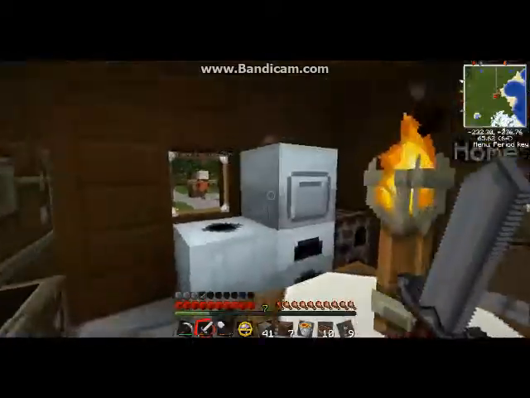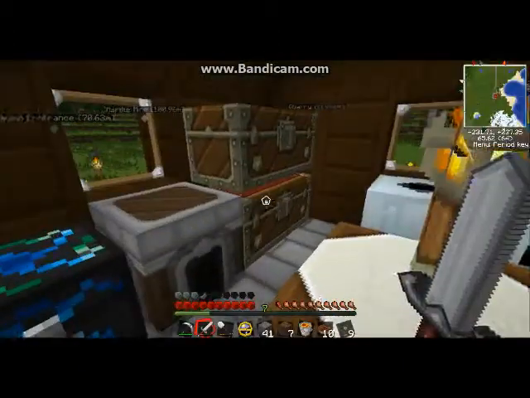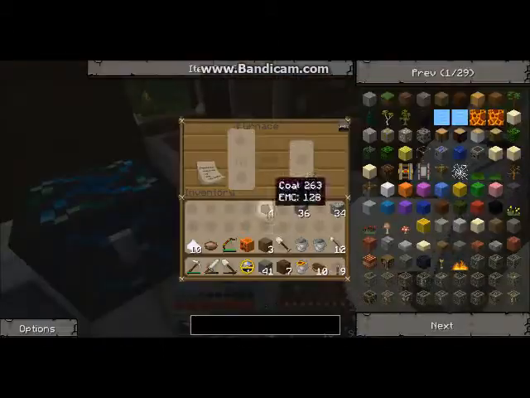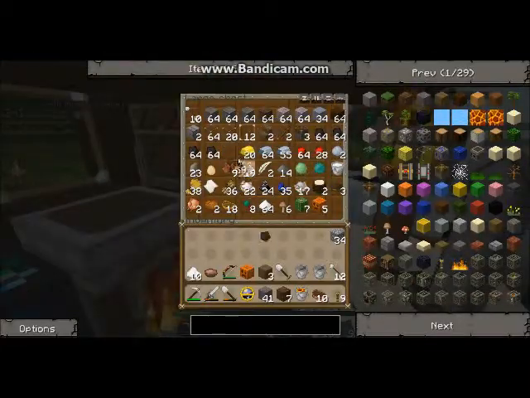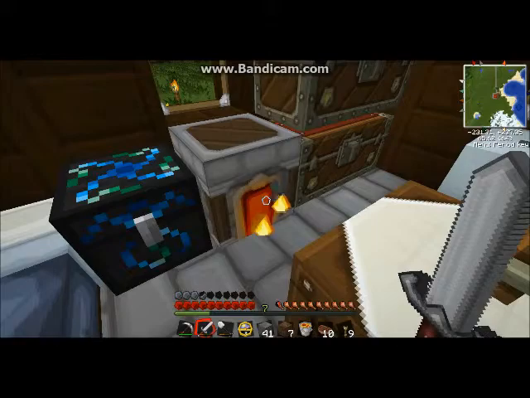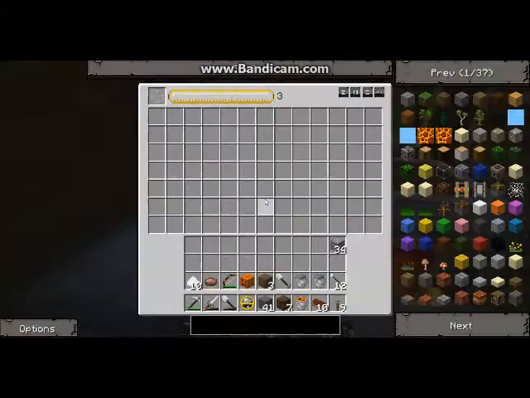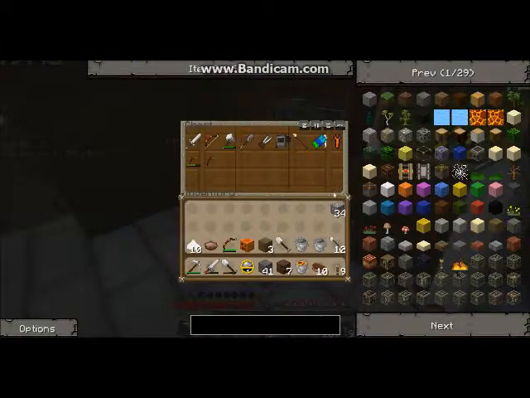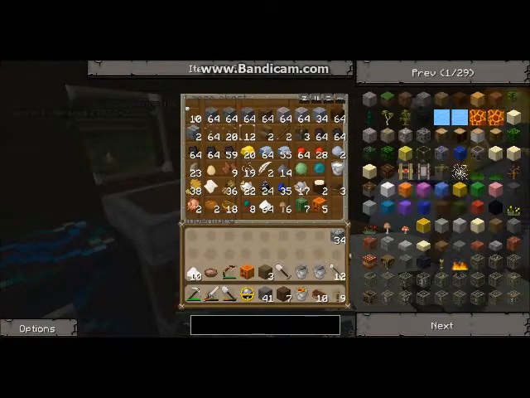Actually, I have a lot of iron. Better leave it in there. Hold on. I'll put the copper. I'll just do copper in the furnace. Go in there. So, stuff I need to bring with me. Crafting table.